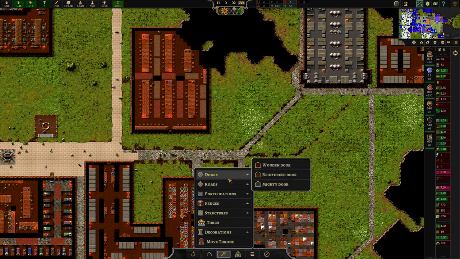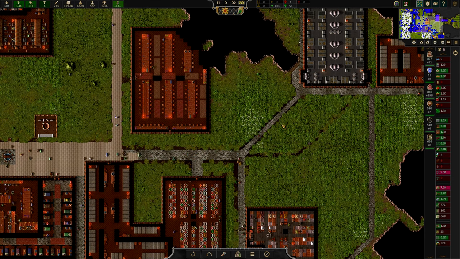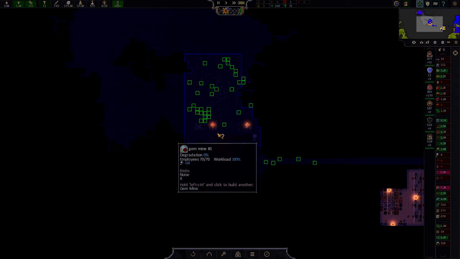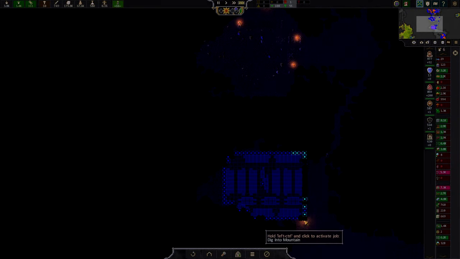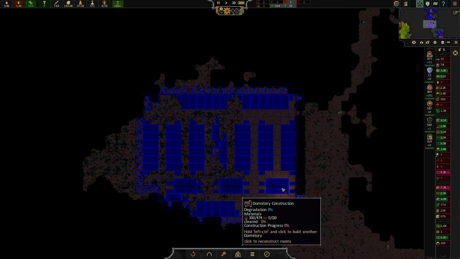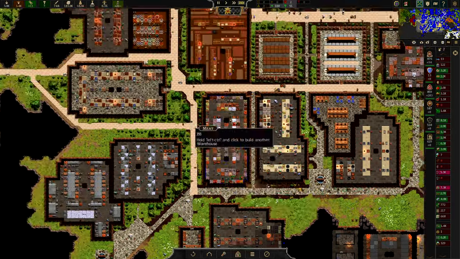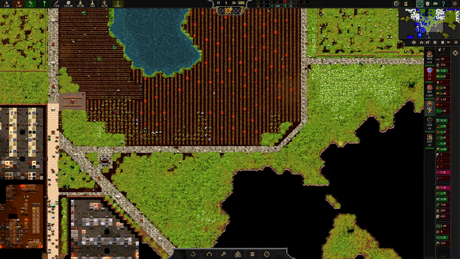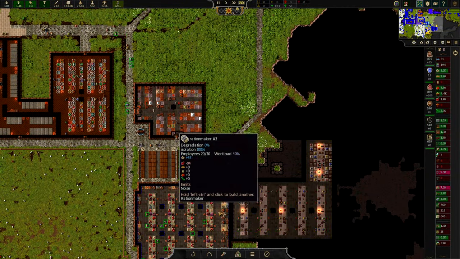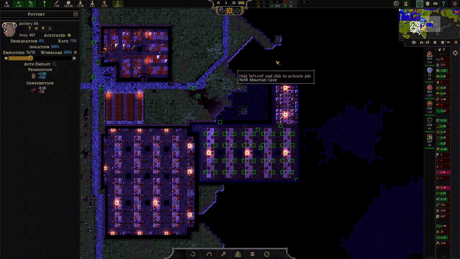Do I have to rotate doors? Sure do. Okay, that's good to know. Alright. And we're working on this out here. Fantastic. Always expand clay production, so that's something to keep in mind if we need that. Alright, we're producing the drinks now. We've got the staffing here for this. Fantastic.